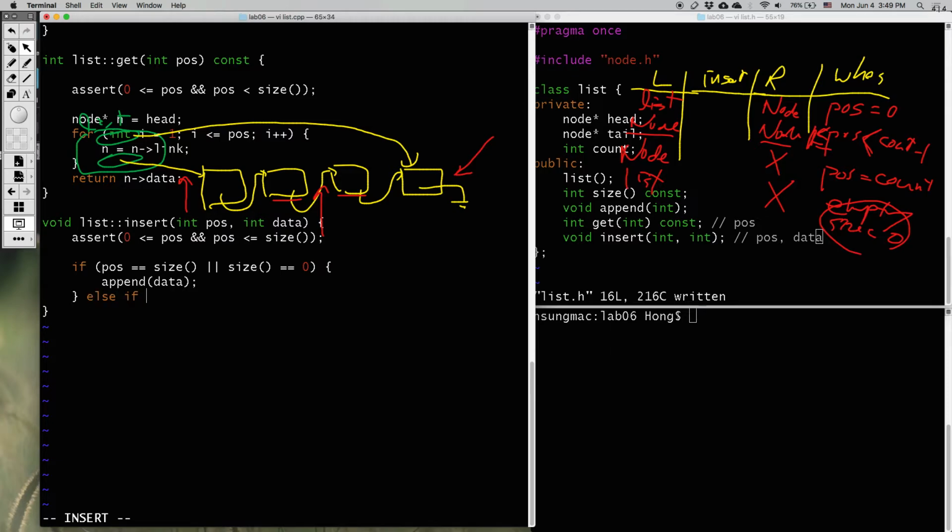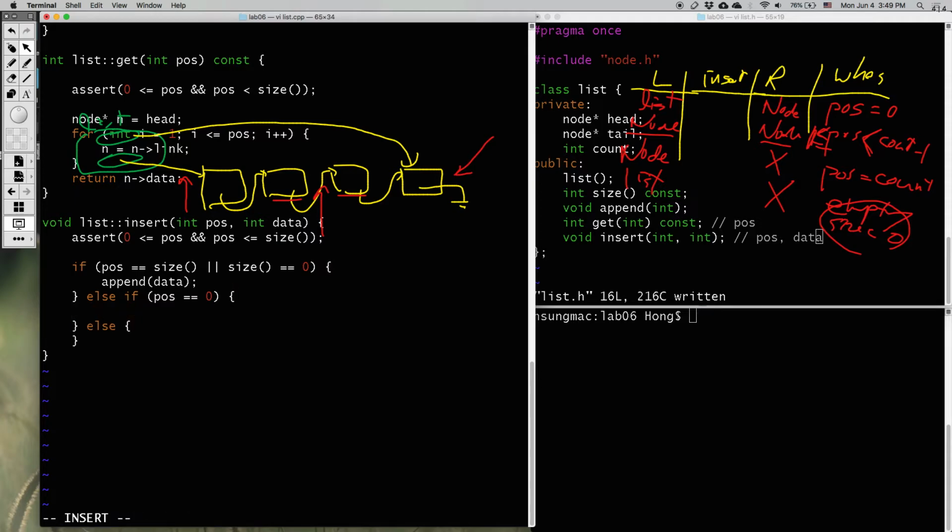Else, let's consider the very first case: if the position is 0. The second case is the rest case.